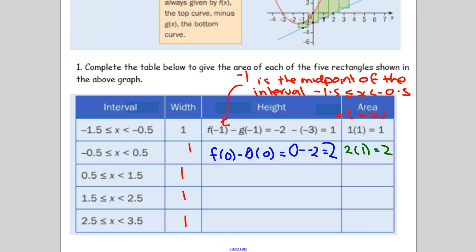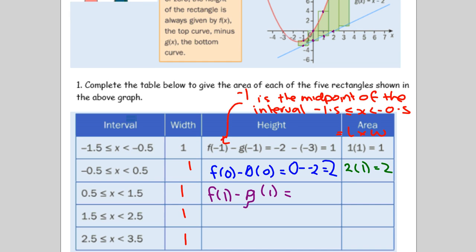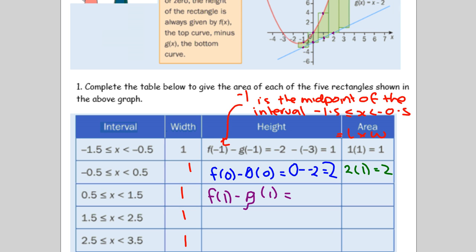That's how you find the area: length times width. The height is 2, so height is like the length. Yes, exactly, base times height kind of thing, length times width. You might want to call it base times height for the area because it's a bit more set up like that. Base times height.